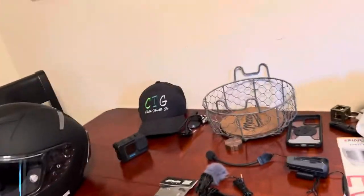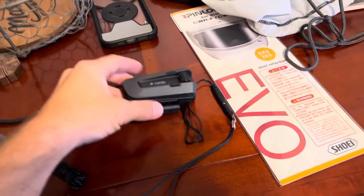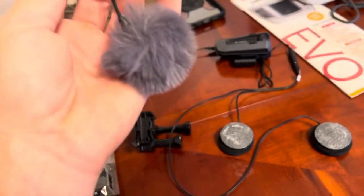All right, guys, before we get into the time lapse, I just want to show you what's all going into the X14 here. First of all, I'm going to install this Cardo Packtalk Edge. That's the newest one they got. This is the Purple Panda microphone that everyone goes wild about. That's what I've been using for my past few vlogs, and it works out fantastically.